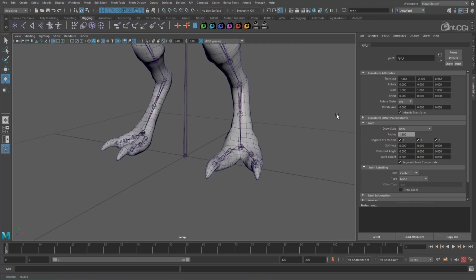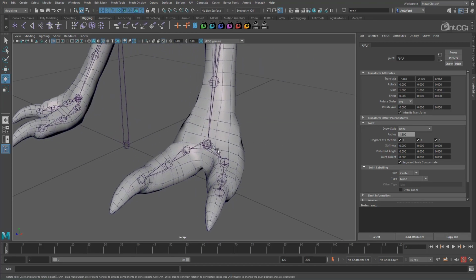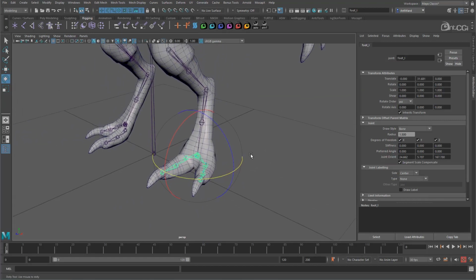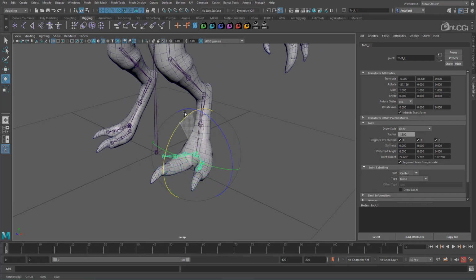Let's check the feet. We can probably change these rotate orders. We ideally want the foot twist to affect the other axes, so let's try ZXY. That should work.